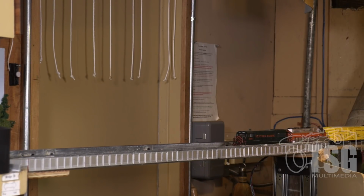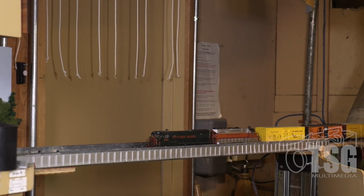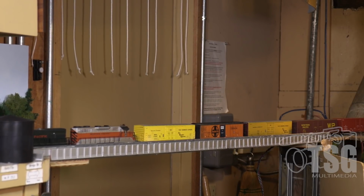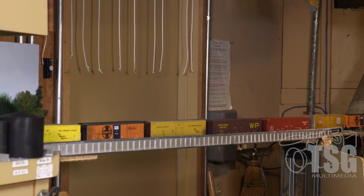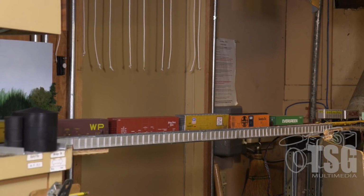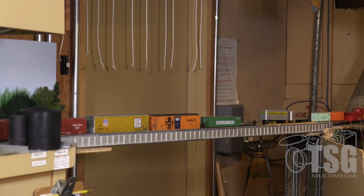Continuing our climb, we're now crossing Bridge 5 and actually up onto the second level of the railroad. The bridge is a lift pivot design, and we'll take a look at that once we've gotten the perishable across it. It actually was designed by Lou Steenwick for his son Mark for his beer line railroad in Kansas City, modeling the Milwaukee Road's beer line.